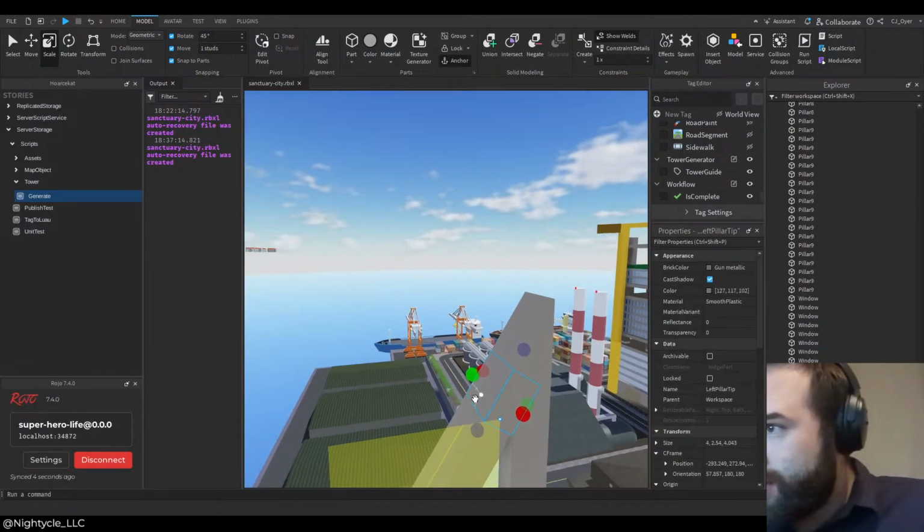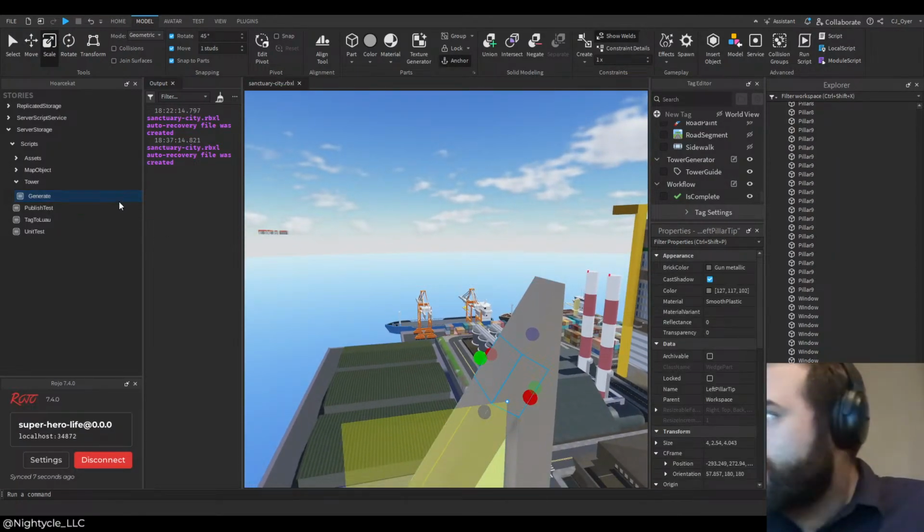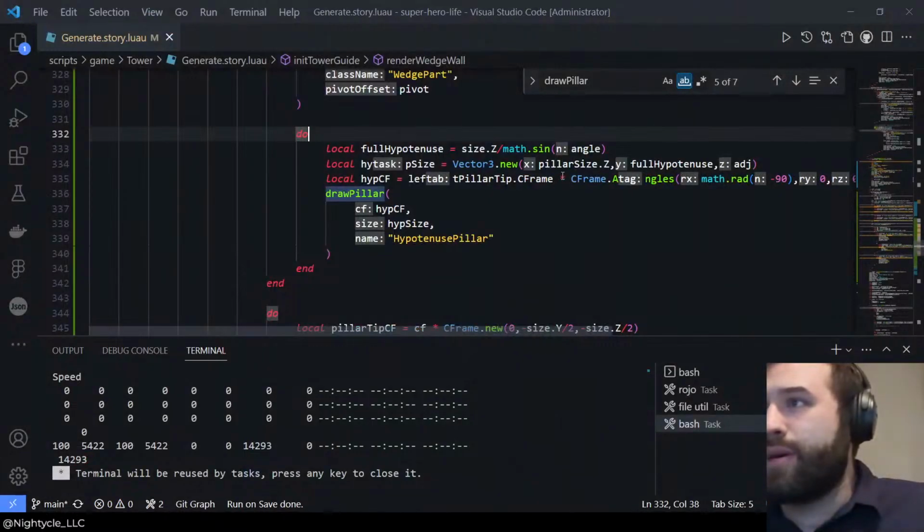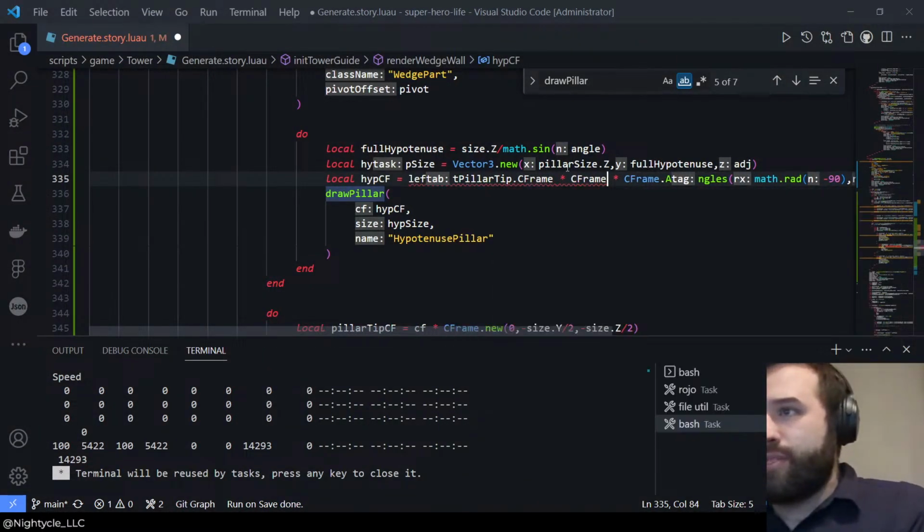Okay, let's try this again. Nice. Looks like I forgot to offset it by CFrame.new minus op divided by 2.